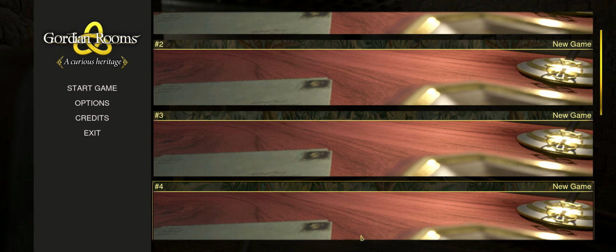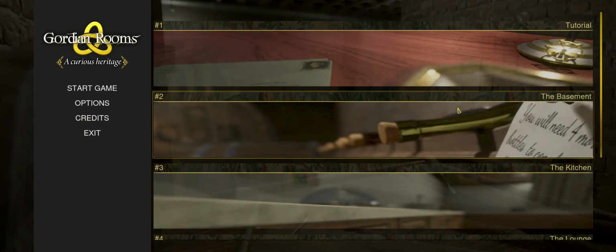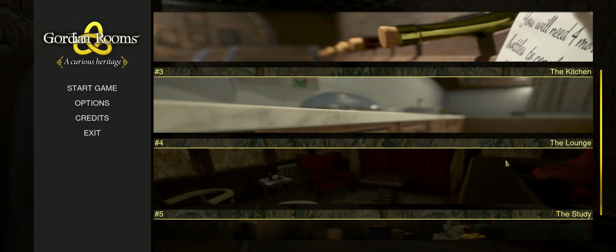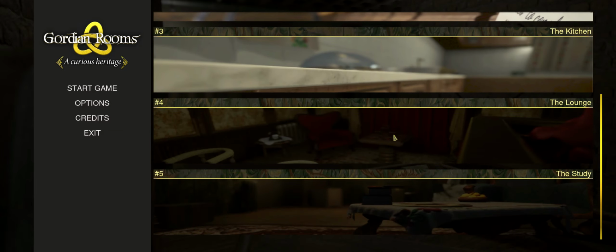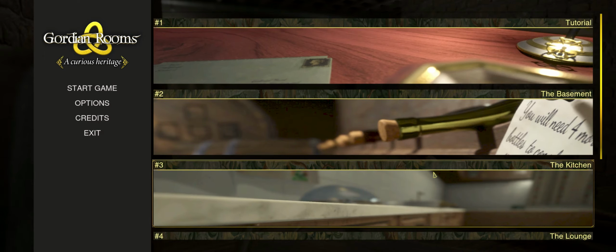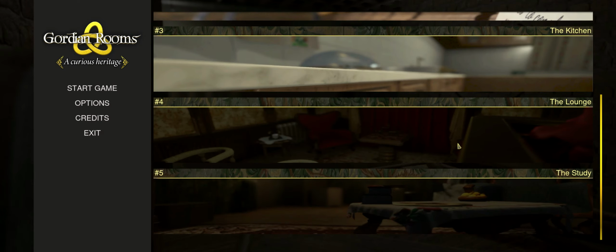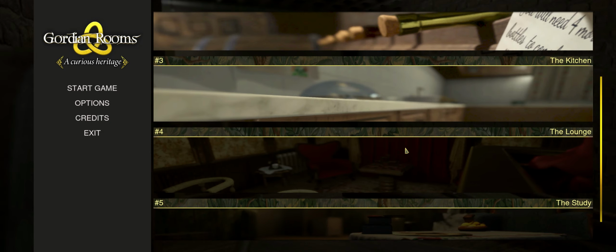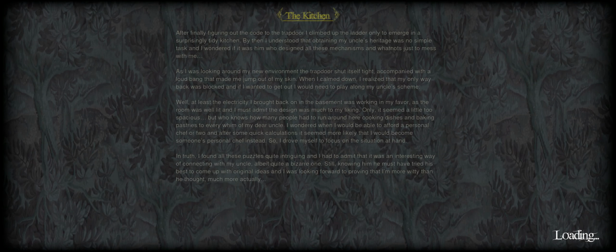Yep, we will have to start over. Alright, so you will only see... Oh, wait. Maybe not. So I will have to start... Oh, wait. No. Okay, so there are... Ah, got you. So there are three other levels that we have to do. And we have already done the basement. We have just popped through, so I guess we have the kitchen next.